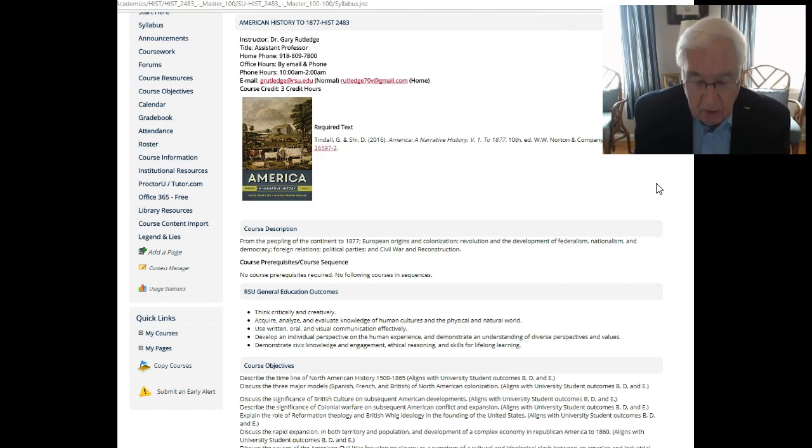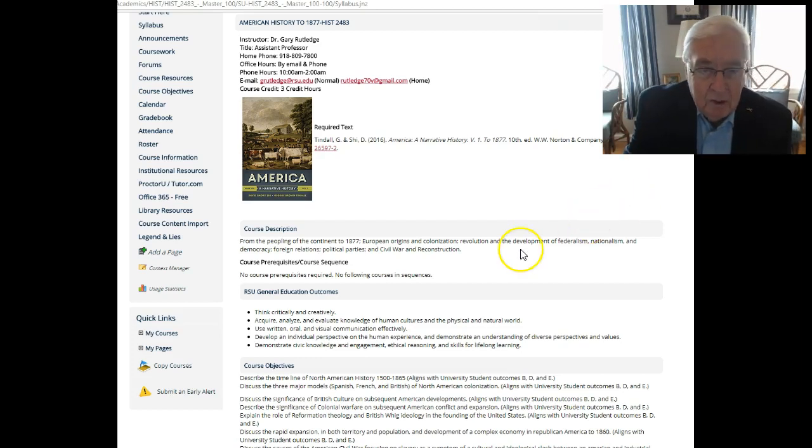This textbook is basically going to take us from the origins of our country, making the Constitution, coming on forward through all the trials and tribulations, all the way up to and through the Civil War and the Reconstruction period. So this textbook is basically from the beginning of America to 1877.